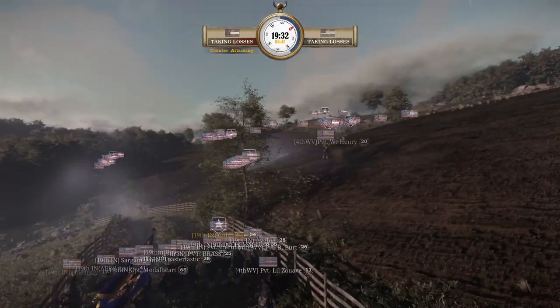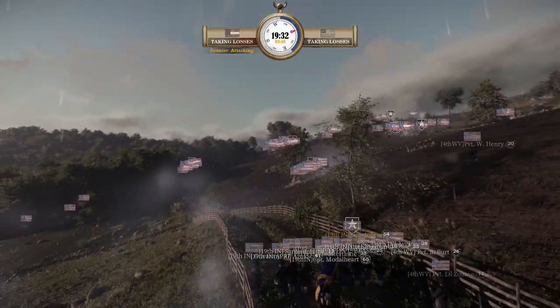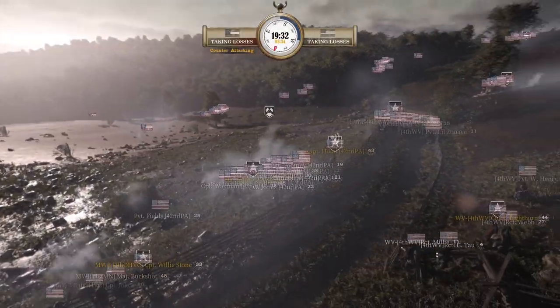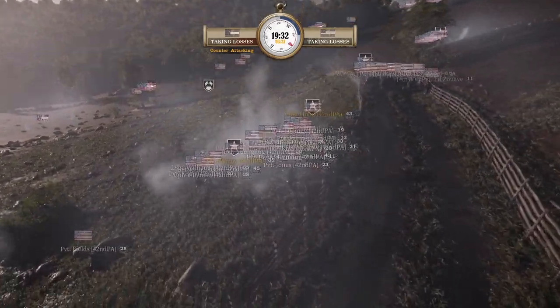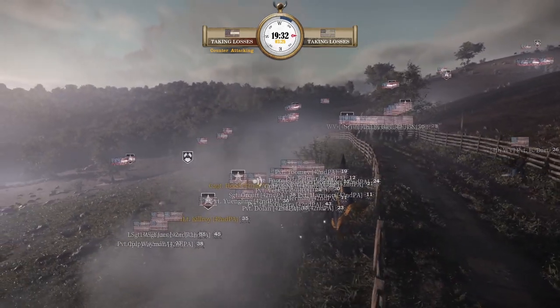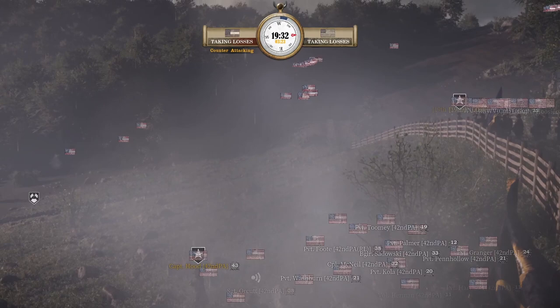So this is interesting. Actually, the CSA is massing on the top of the hill, and the Union's actually moved off the point more than I would have expected them to. Oh, they're capping. God, the reps are capping. They're decapping pretty quick.